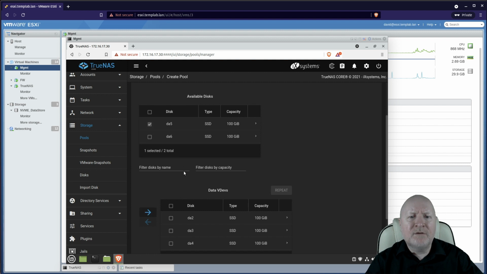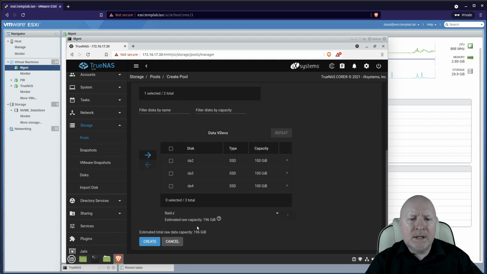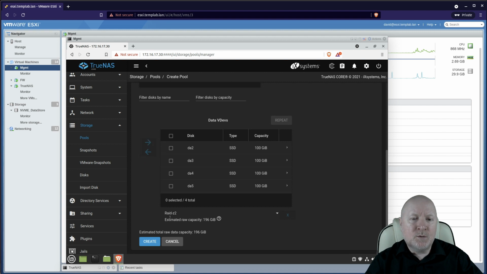If we add another drive to the pool here, we now get what's called RAID Z2. So that's where we've now got two parity drives. We've still only got the capacity of 200 gig, but this is quite useful in the sense that, say this drive here fails, we can still carry on because we've got this drive plus these two parity drives.